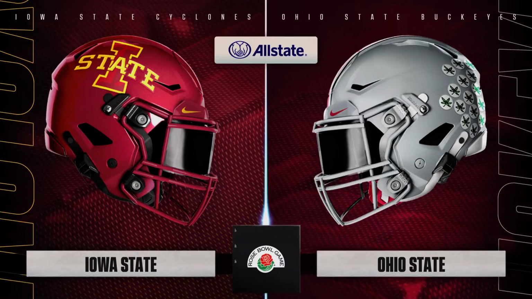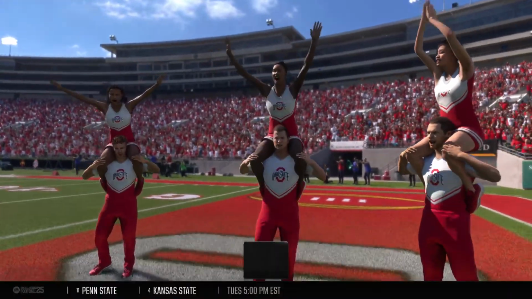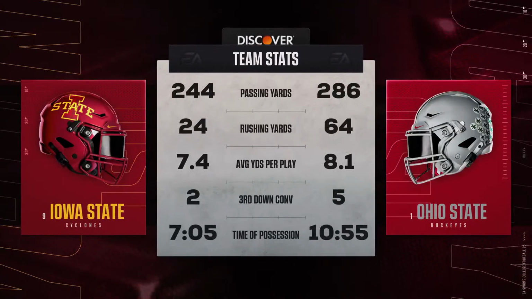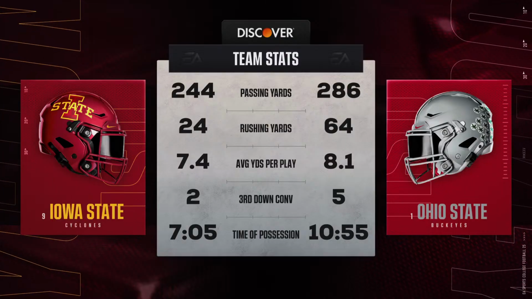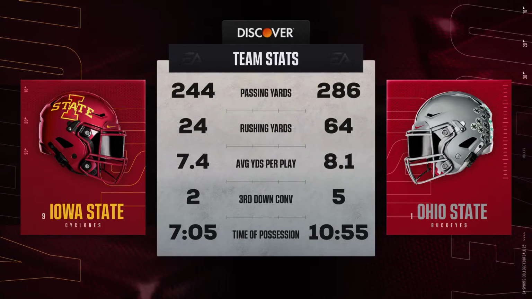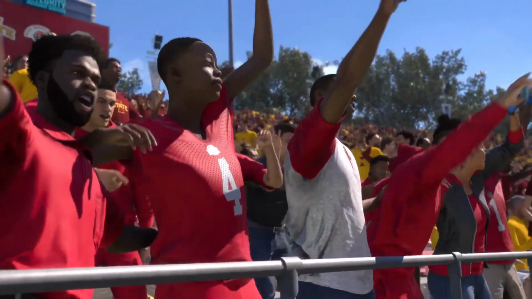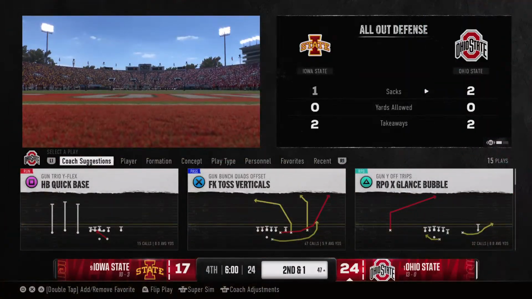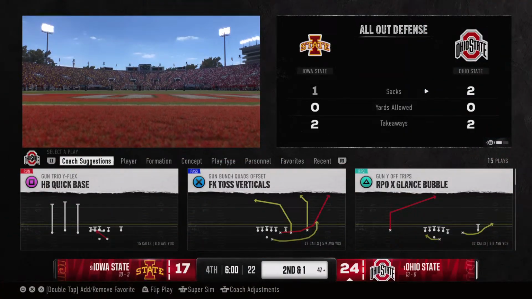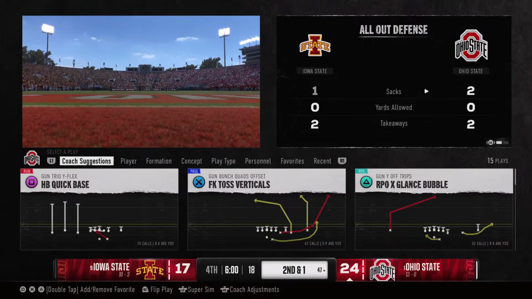Well, Kirk, Ohio State has the lead here after 1. And as we've reached the end of 3, time is running out in this crucial contest for both these programs to stay alive in the quest for a national championship. Let's check out the game summary before we move on. As we head to the 4th, we could be in store for a classic finish. A spot in the next round of the college football playoff is at stake.